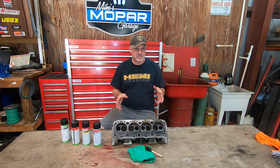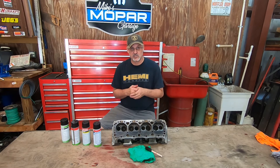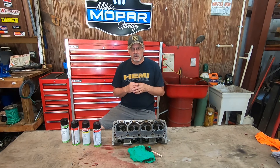This is a Brand X cylinder head somebody gave me many years ago. It actually has a crack in it, so we're going to get to show you some real world information here. I'm going to go through the steps and show you the proper way, and hopefully some tricks and techniques to save you some time and money, because frankly some of the information out there on other YouTube videos is kind of scary.